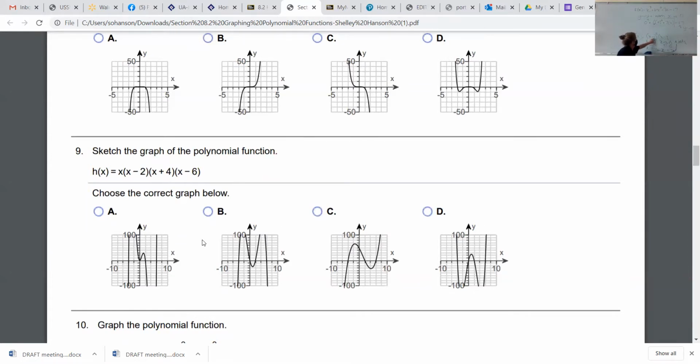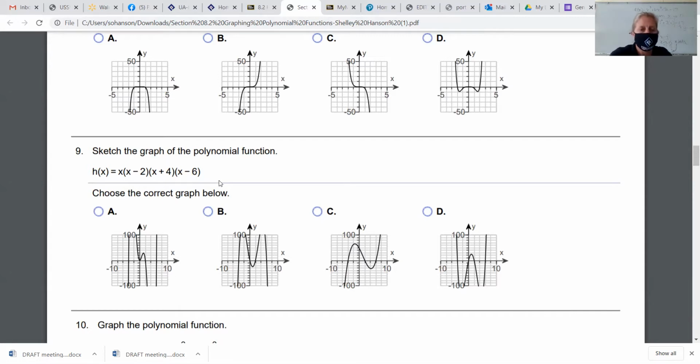If it's just x plus or x minus something in the graph, the x-intercept is just going to be whatever the opposite of that sign is, right? Because what happens when I set x plus 1 equal to 0 and solve it? It gave me x equals -1. So looking at these, this x, if I set it equal to 0, would give me 0. X minus 2 would give me x equals 2. X plus 4 would give me x equals -4. And x minus 6 would give me x equals 6.